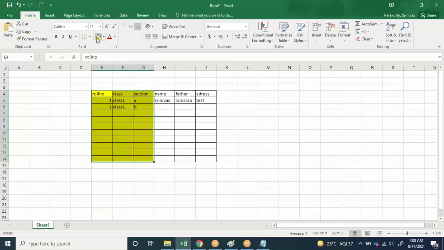Suppose let's assume you are purchasing a new bike. Now you bought the bike to house, you did the puja and started. The ignition is not working. So you took the bike to the shop and asked. So he changed the new battery and gave. After coming home, horn is not working. You took it back and said horn is not working. First time, second time you'll speak politely. Third time, the engine is having some sound, etc. You won't speak politely, you'll scold him. Won't you test everything and give me first? The same thing happens here.